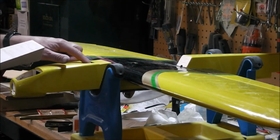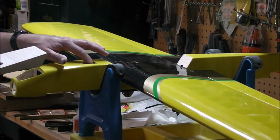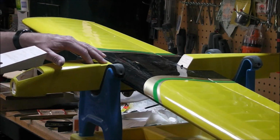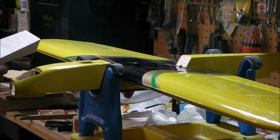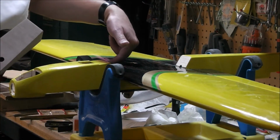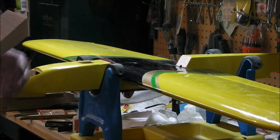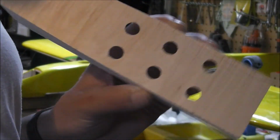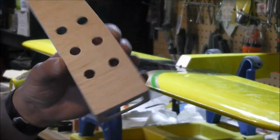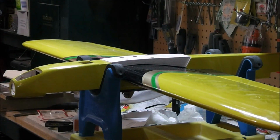Anyway, getting back to the airplane, I got this cutaway here to allow cooling air to go through the motor, the battery, and the electronic speed controller. Because there's a gap here, you can watch previous videos, you'll see it clearly. I open the front up, and I put holes in this pan just to give an extra spot for hot air to get out, or warm air to get out.